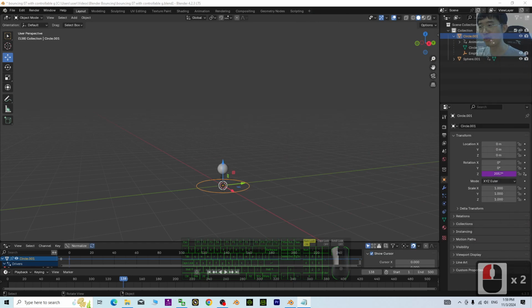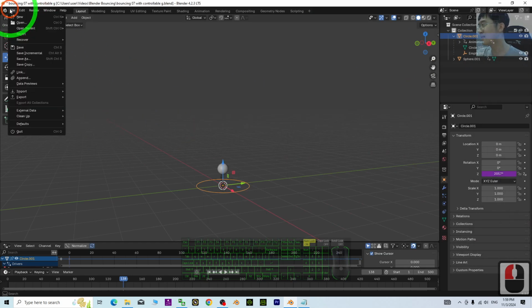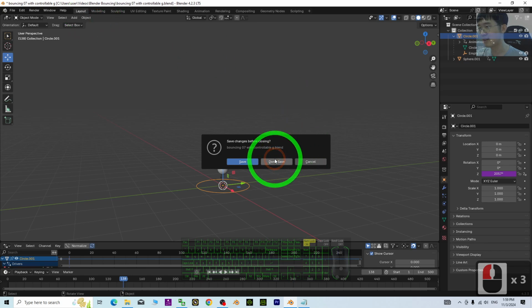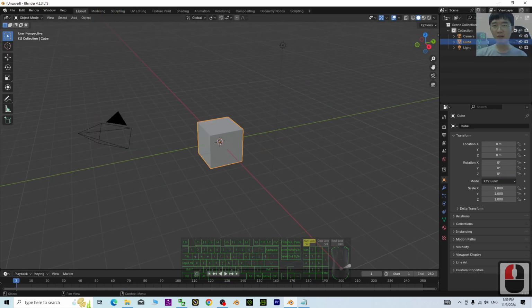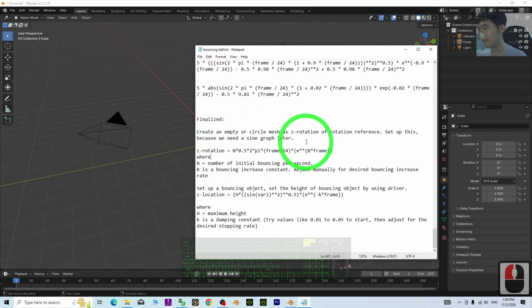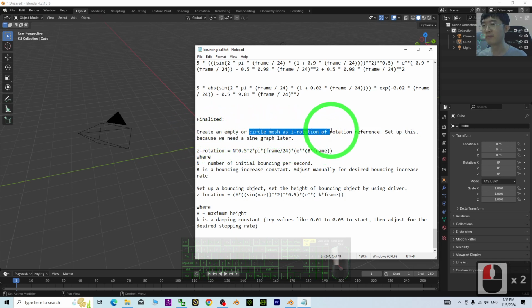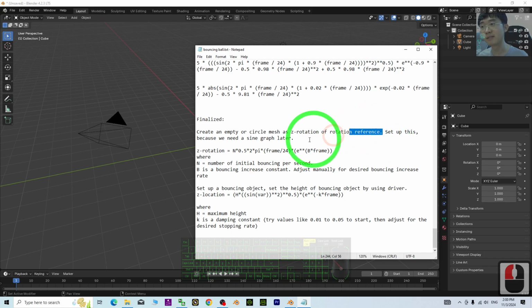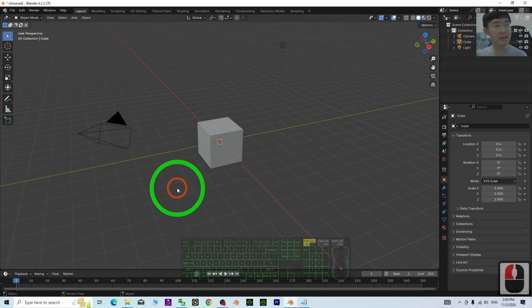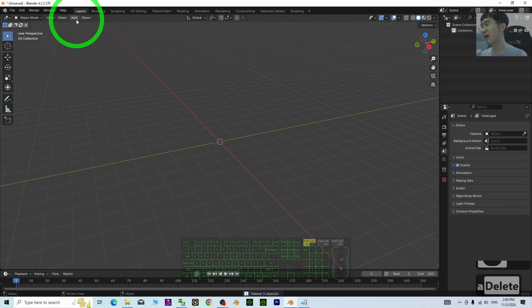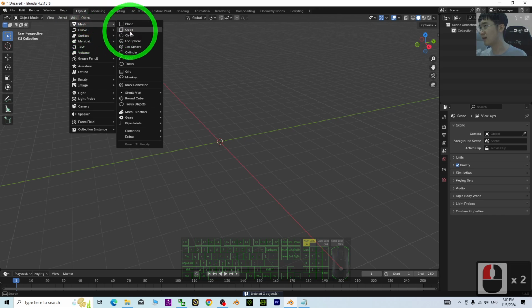So I'm going to show you from the beginning. Just start a fresh new project, and I don't save this. First, you need to create an empty or just a circle mesh and make it a reference, because later you need a sine graph. So I click the empty area, press A and Delete to delete everything, and add a circle.